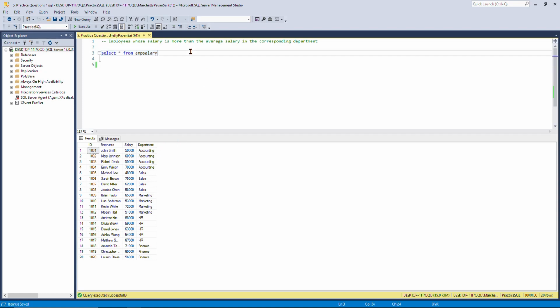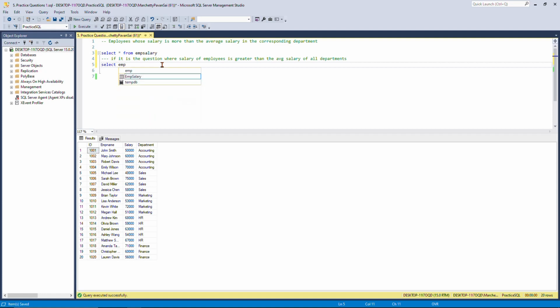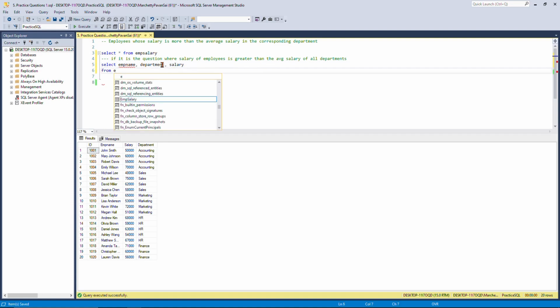For example, if this is a question where we need to find all the employees whose salary is greater than the average salary of all departments, our query would be like this: select employee name, department and salary from which table?